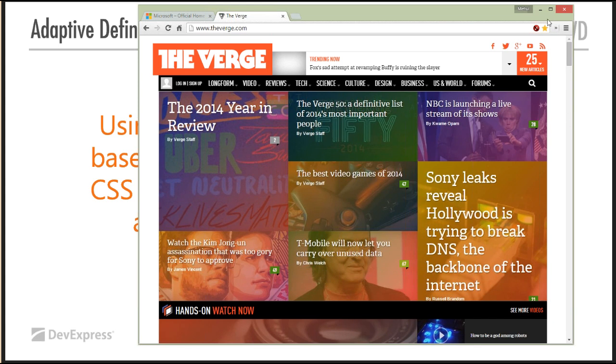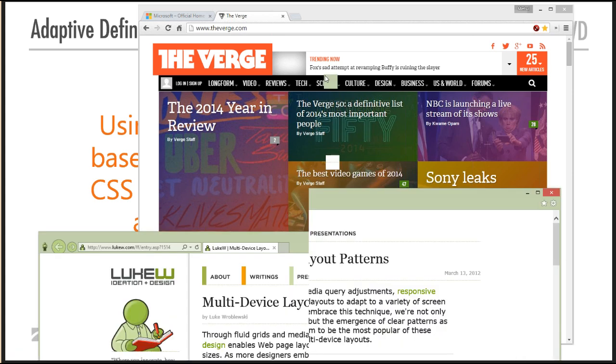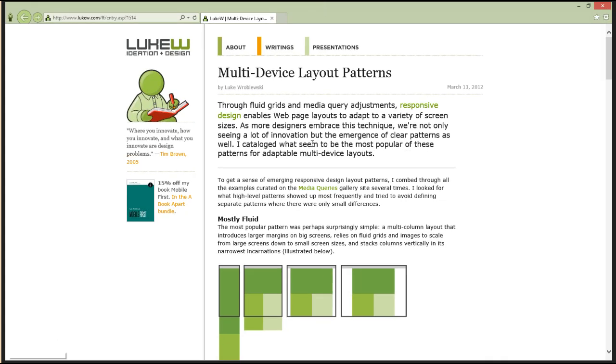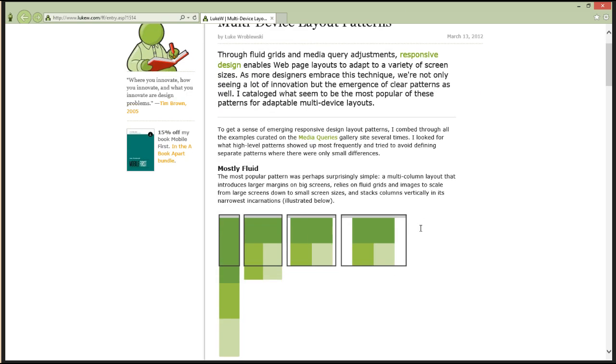So I apologize if the explanation wasn't real clear, but I have a ton of links that I've collected if you are interested in this kind of information. So there's a great guy out there named Luke W. who has a great blog, and he's been talking about this for years. And he talks about fluid design. So fluid design starts for something like this, and as you lose screen size, you can see that it starts making decisions saying, well, this is resizable, but it's going to become the top content, and the rest of this stuff will get pushed down. So fluid design kind of works like that.